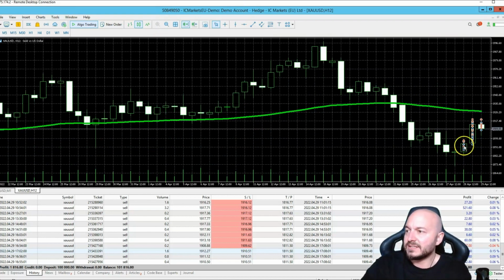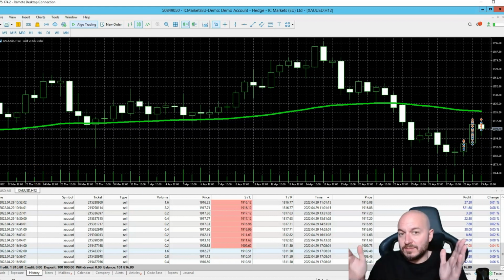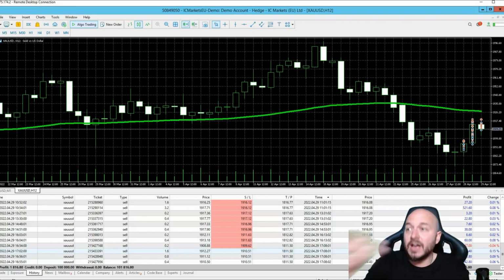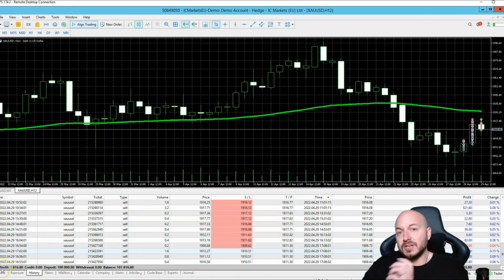So on here, yes, these are only the last 3 12-hour candles, but we've seen a push to the downside. Yes, we've seen that rally back up over the next 48 hours, but in terms of how the EA's handled it and the entries, waiting for the extremes and waiting for the pullback in line with the overall trend, you can see we are just under 2% up. So I'm going to take you to the back test and the in-sample and out-of-sample data that supported this approach for me to find it ultimately. And then obviously moving forward, I can keep you informed of how this is running and how it looks too.